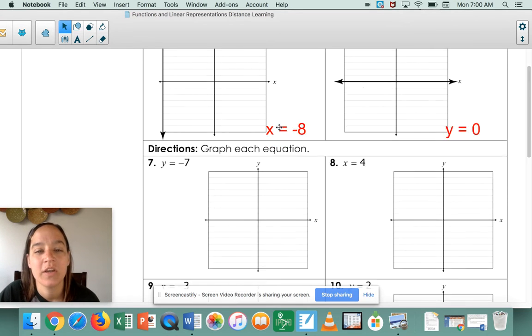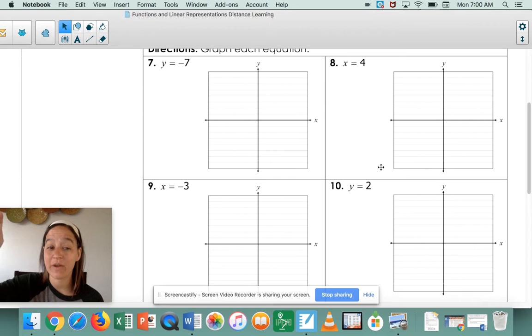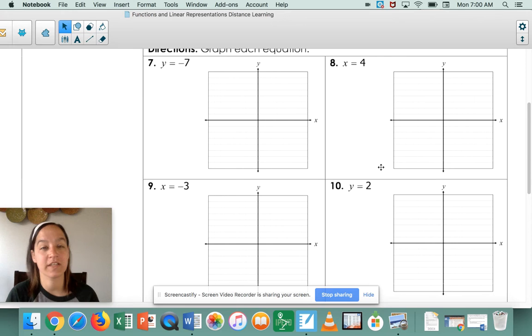All right, so graphing vertical and horizontal lines. First of all, I know right away, graphing these lines, that they're going to be vertical or horizontal because they all say y equals or x equals. And I always start off by double checking, because sometimes I confuse the two and wonder if this is supposed to be a vertical line or a horizontal line. Sometimes, as you guys know, when we go too quick, we make mistakes. So better to be safe than sorry.